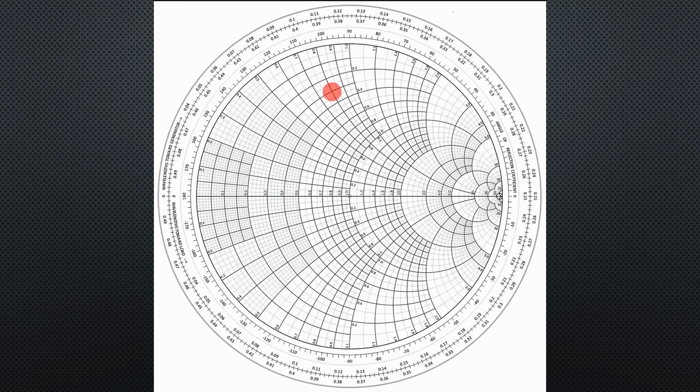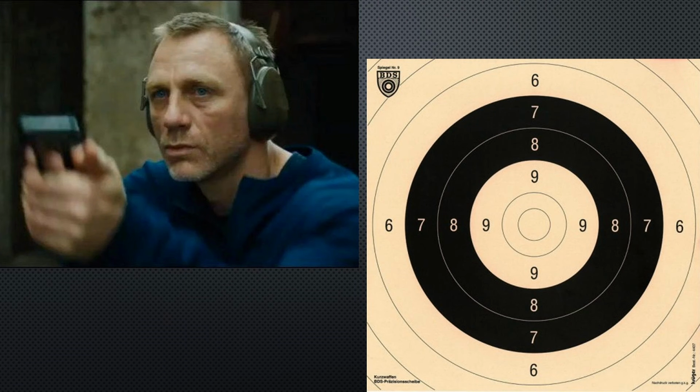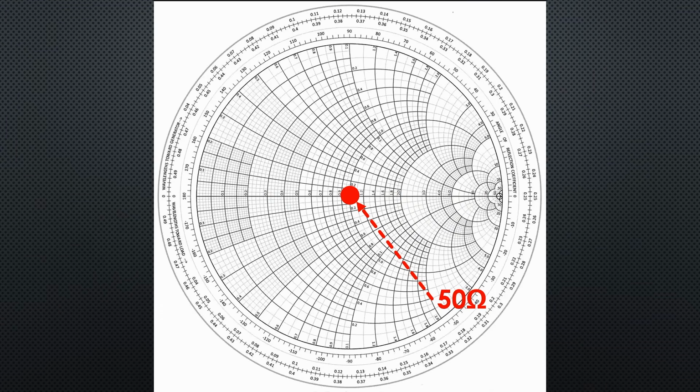Each point of the diagram represents an impedance. We go through the three most important points first. A pure 50 ohm resistance shows up right in the middle. This is the holy grail where we want to be. All shooters know precisely what I'm talking about. The next point is here: nothing connected to port 1, or open. And a short circuit, or short, shows up here. You will use these 3 points over and over if you work with VNAs. All points on this line from the short via the 50 ohm to the open are purely resistive.